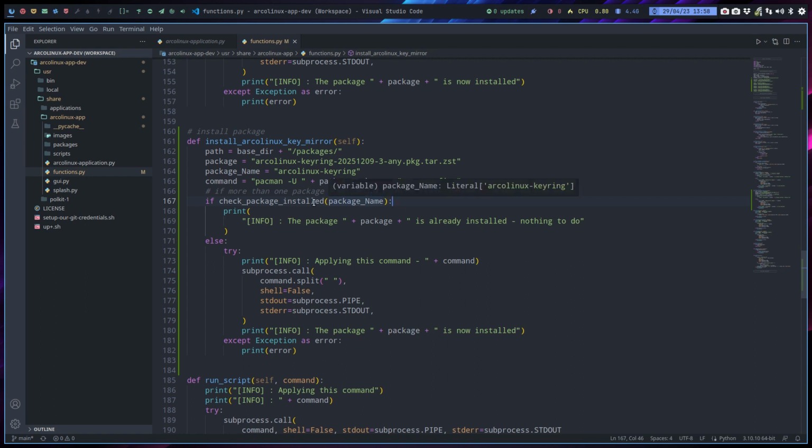If the package is installed, if true, send it here. Otherwise, applying this command. Where is the command? There. Otherwise, he's going to say pacman minus u, the path, which is base directory packages, with the package. Check, this is package. The package is now installed. That's also, now the package name it should be.